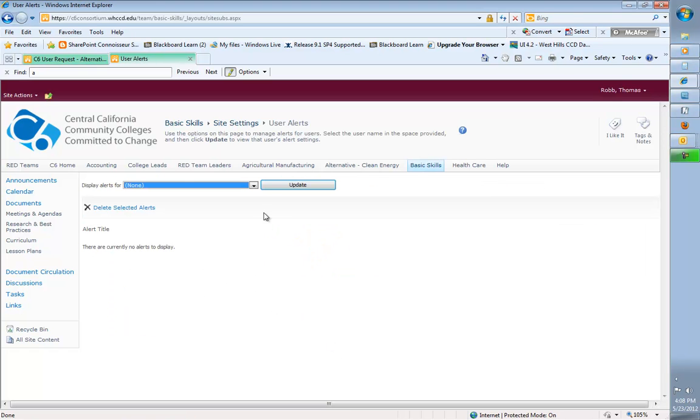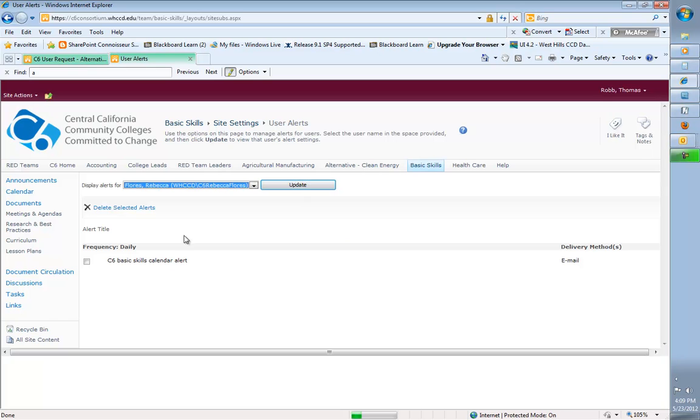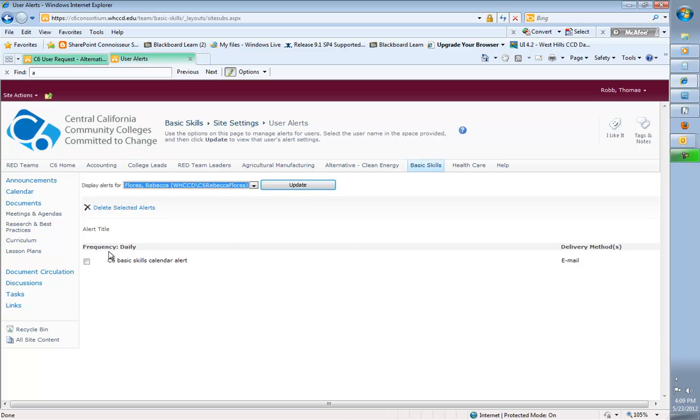Now this is a little clunky because it doesn't work tremendously well, but I can see on this pull down menu that the only two people that have alerts in this site are Rebecca Flores, and she's got one for the calendar, and myself, Thomas Robb. So there's my alert. That's the only alerts I have on that site. As additional users set up alerts for themselves, or as the owner sets up additional alerts, they can check that by looking at this pull down menu and seeing all areas of the sites and what frequency they're using that end users have alerts set up for.